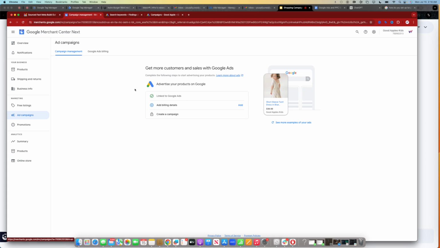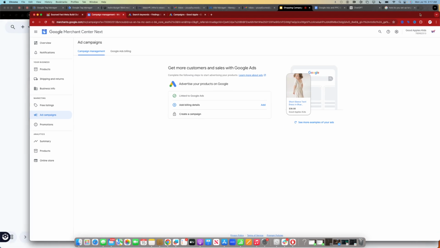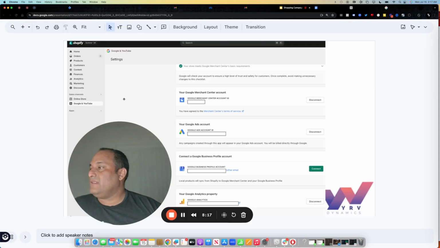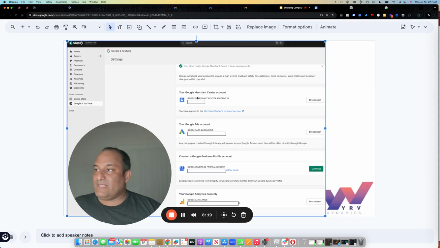Because your Merchant Center needs to be linked to the ads campaign. The ads campaign may have a direct feed into Shopify. And then, like I said here, if I go back to where I was, I think I actually have that. Yeah, boom, right? See here, there's a Merchant Center account, and it's actually connected to the Google Ads account. It's also connected to the Google Analytics account as well. So that's good. It's actually good. So let's go back here.